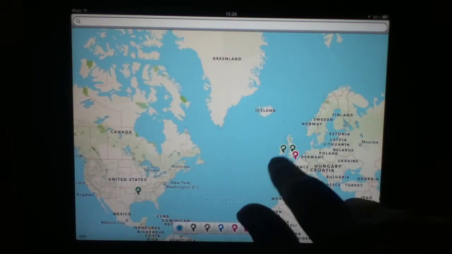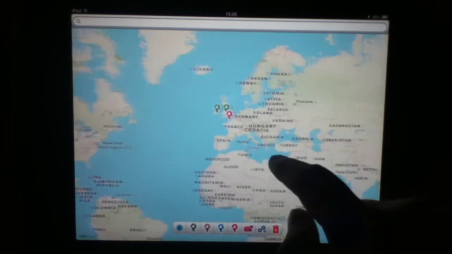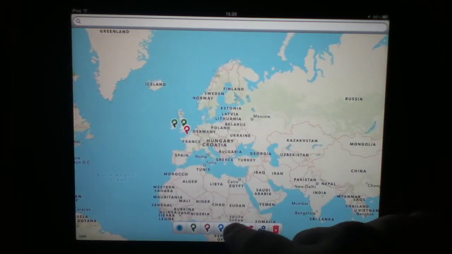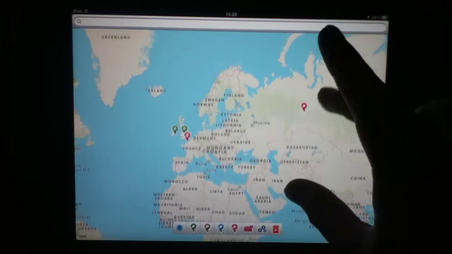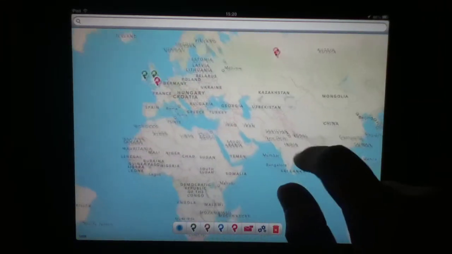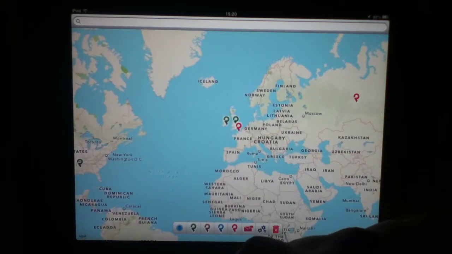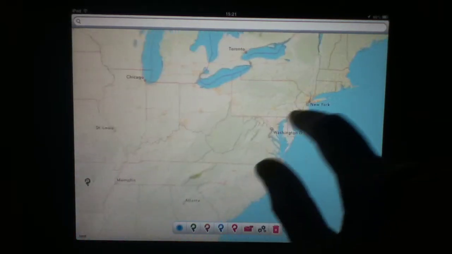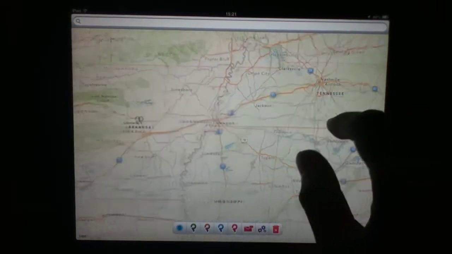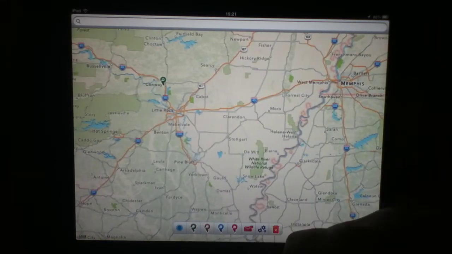Now we've got some quick little pins. You can see I've got my pins from Arkansas. I've also got my pins from the UK over here. And you could throw these anywhere you like. So let's say that we do want to visit Russia. We can pop this in, drag it over there, bam. And it's fun stuff, and of course, it is extremely easy to use. As you can see, the interface is very slick. Furthermore, you can hit this little dot to figure out where you are currently, which can be very useful if you're out and about. Let's say you are on vacation, you've marked those spots in London, you want to go there. You can hit that button to figure out where you are.